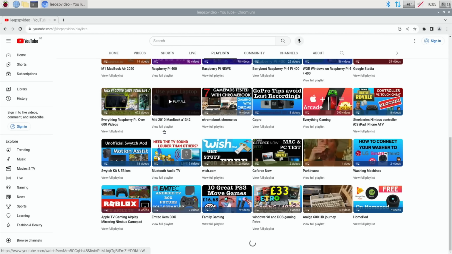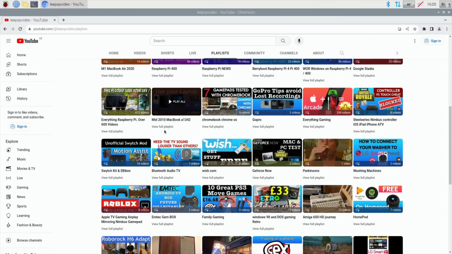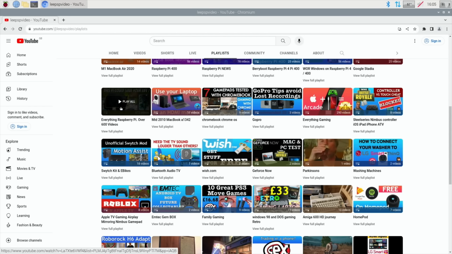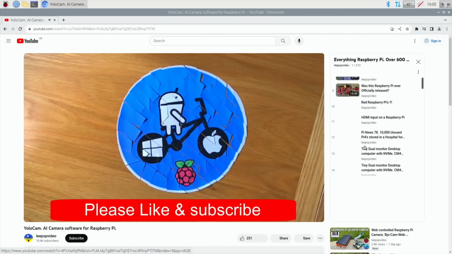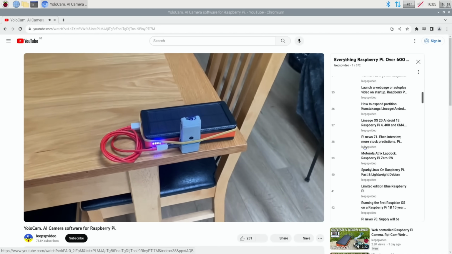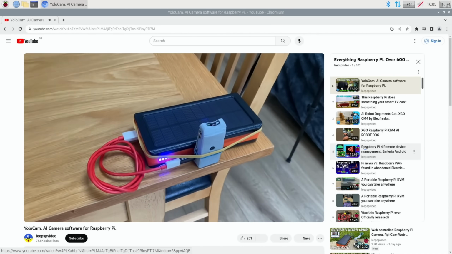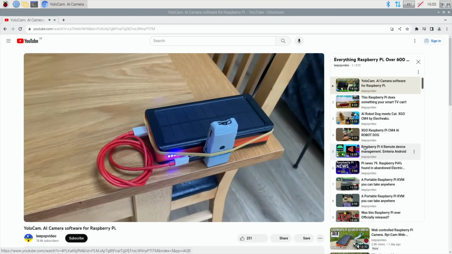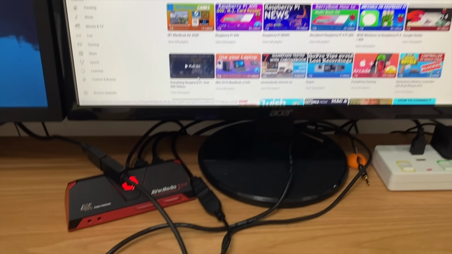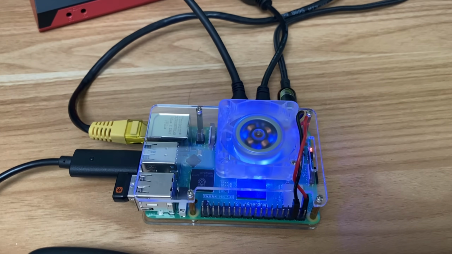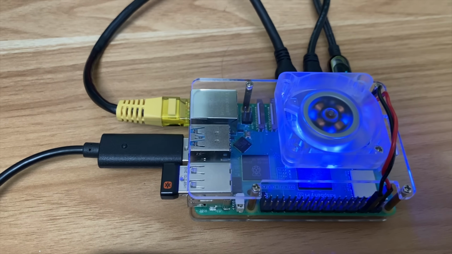remember this is running from an SD card, just a 32 gig basic SD card, and it's working really well. So this playlist has got over 600 videos and installations of Windows 11, Windows 10, older versions of Windows, Android, all sorts of versions of Linux, RetroPie, all sorts of setups and things like that. But loads of those videos don't work with the Pi 5, so I'll be doing new videos that show you exactly how that works. So if you couldn't already tell, I am very impressed with this Pi 5 and can't wait to see what the community is going to do with it.